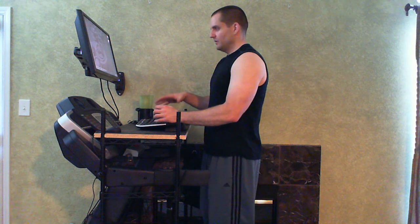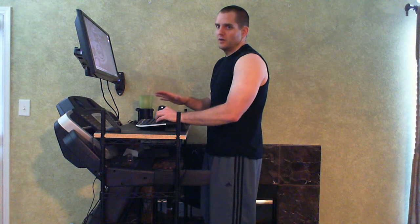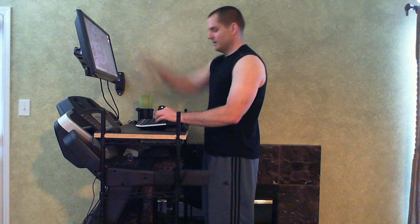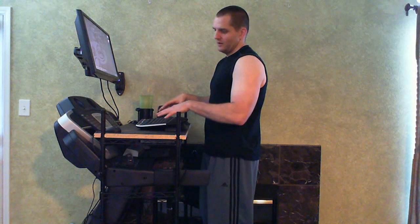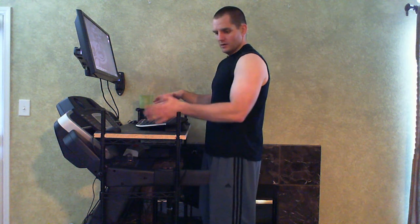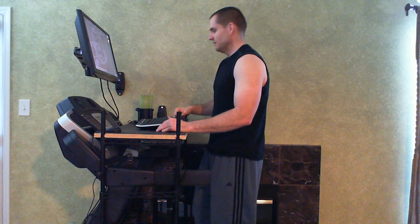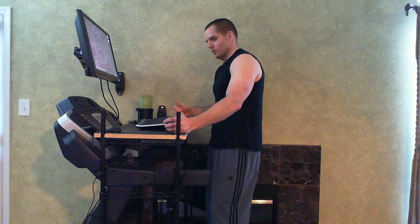I like this setup. The only limitation really is when I crank the incline up on the treadmill to make it more difficult. The monitor can adjust easily enough to keep it kind of level with my eyes, but the desk ends up being not high enough. I'd like an easier way to adjust the height of the desk, either for me on higher incline levels, or to make it where multiple people could use the same desk setup easily. So that's it for the setup.